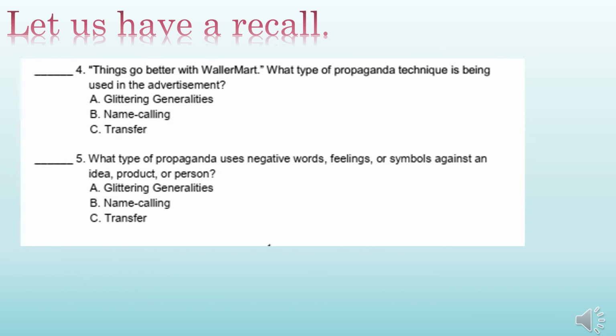Okay, number 4. Things go better with Walmart. What type of propaganda technique is being used in this advertisement? A. Glittering generalities. B. Name calling. C. Transfer. Remember, glittering generalities, it will tell you the good things. Okay? Name calling is negative. Okay, glittering generalities is the answer, so letter A.